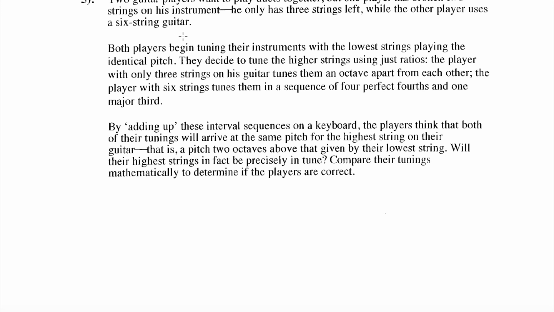And remember, again, what we're interested in is what intervals a guitar player would be judging by ear. So if they're actually judging as acutely as they can, we're going to be talking once again about justly tuned intervals. So we have a sequence of 4 perfect fourths that is justly tuned. So again, in terms of frequency ratio, those would be the ratios of 3 to 4, and 1 major third, which is ratio 4 to 5.